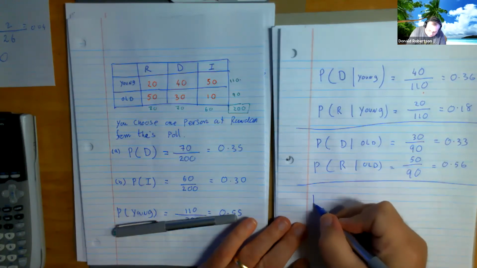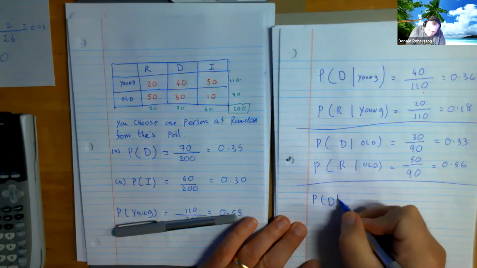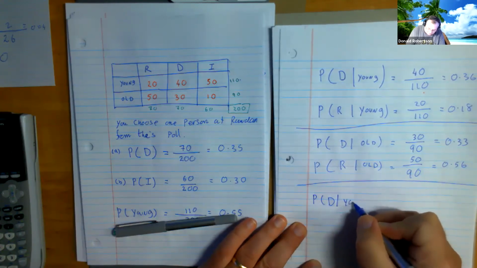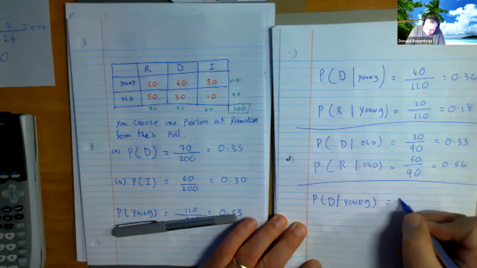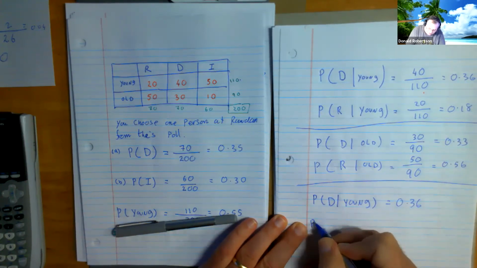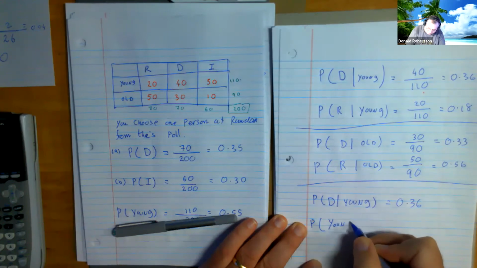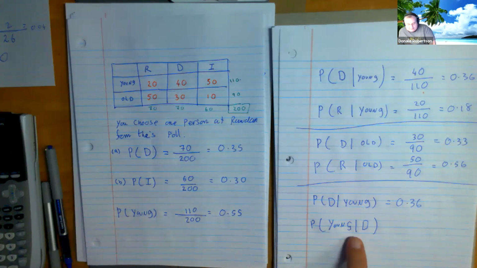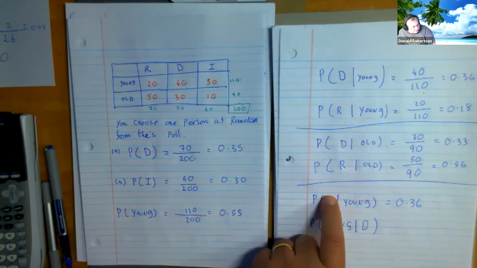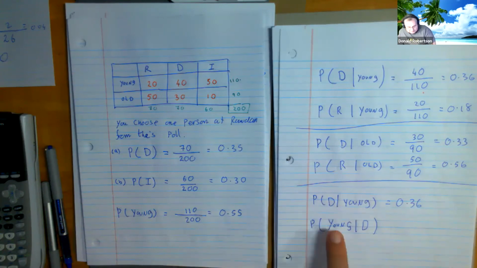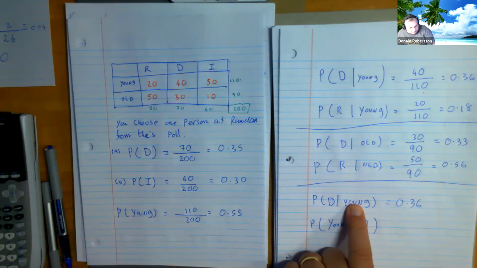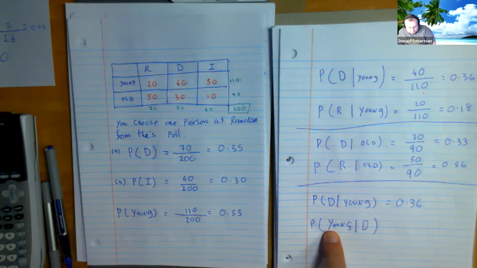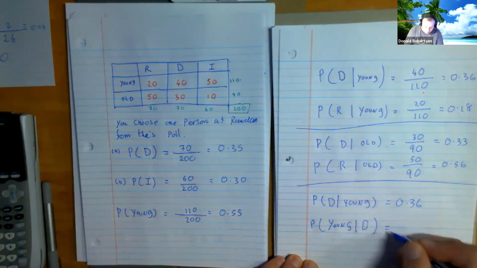Now, how about this? I already know that the probability that you are a Democrat given that you're young, we already calculated that one. It's 0.36. Let's switch places. This probability is not the same as that. I know they use the same two terms, but this is, what's the chance that you're a Democrat given that you already know it's a young person? And this one is, what's the probability that you're a young person given that you're known a Democrat? Well, let's see what that one looks like.